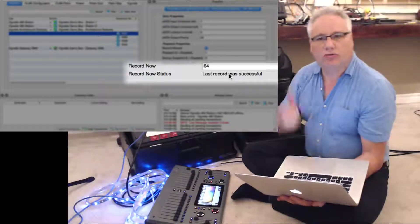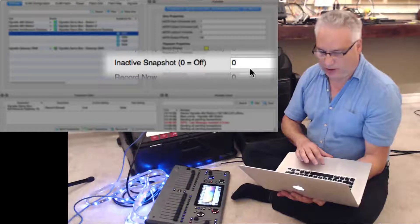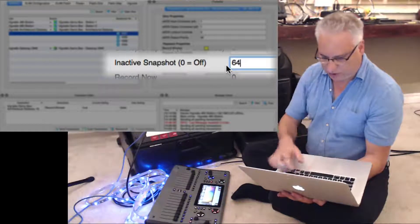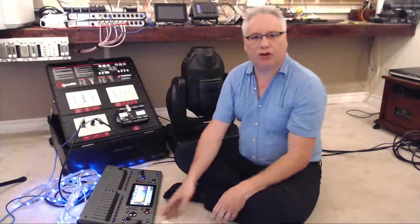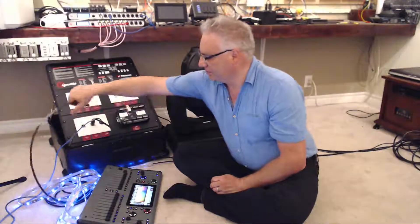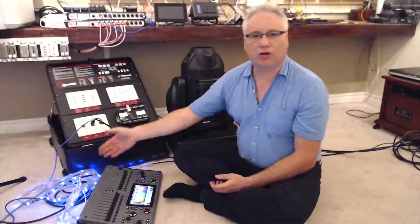Last record was successful — bonus. At this point I can turn off record allow. There is a property called inactive snapshot, and right now it's set to zero, which is off. So now I'm going to set that to 64 and send these transactions. We have an inactive snapshot which is snapshot 64, which I recorded. If I now unplug the DMX, after a couple of seconds the moving light goes to its resting position and all the lights go — the even ones off, the odd ones in very dim blue.